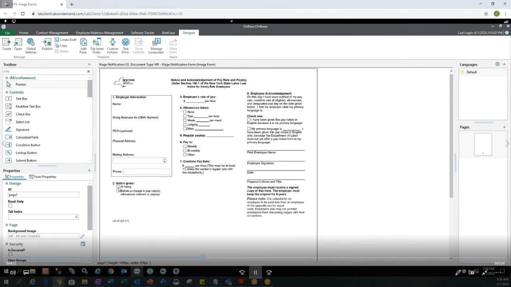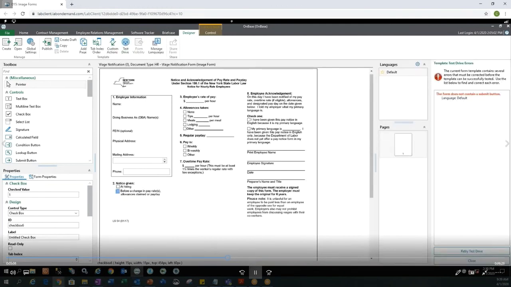So let's move on now to our checkboxes on the form. Like I said, the image form does not know that these are checkboxes today. So let's go ahead and add checkboxes over the checkbox that's already on the form. So I'm going to add a checkbox to my notice given. We really probably want to tweak where these checkboxes are at, so that way you don't see a box over a box, but just for this purpose, we're just going to kind of leave them where they're at for right now. So we have 2 boxes for our notice given.